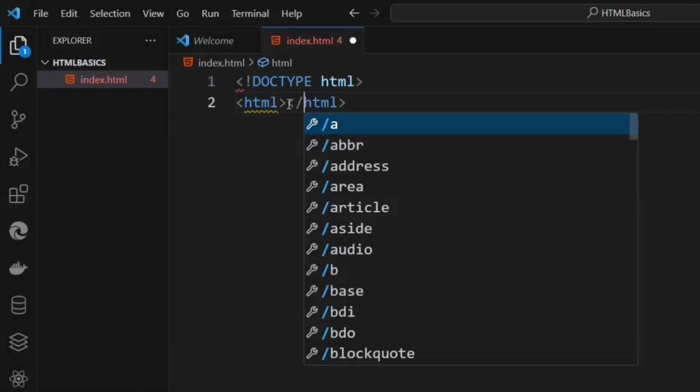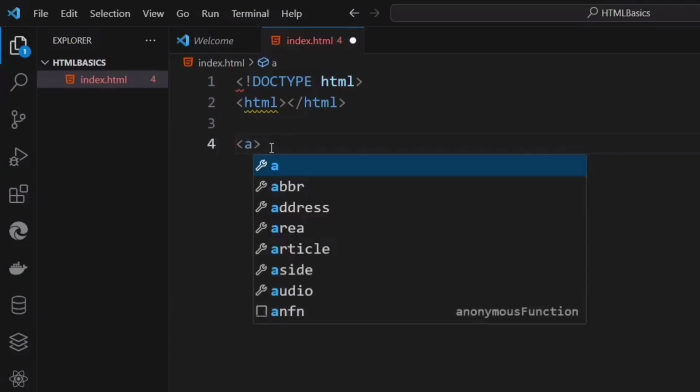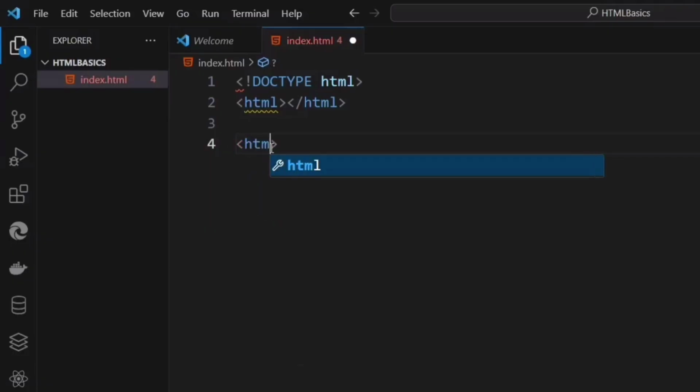By the way, a tag is simply any character or group of characters that are written within a pair of angle brackets. So, as you have been hearing me say already, angle brackets are simply when I write a less than sign followed by a greater than sign. This is what I mean by an angle bracket. And now a tag is anything that is written within a pair of angle brackets like this. For example, I can write a, this is a tag in HTML, and it can also be a word instead of just a letter like html, which we have already seen. So this is simply what we mean by HTML tags.